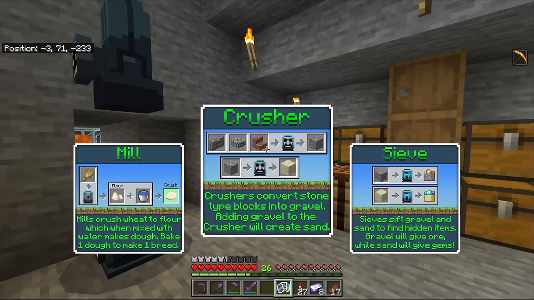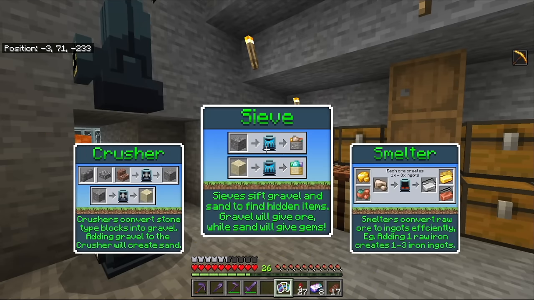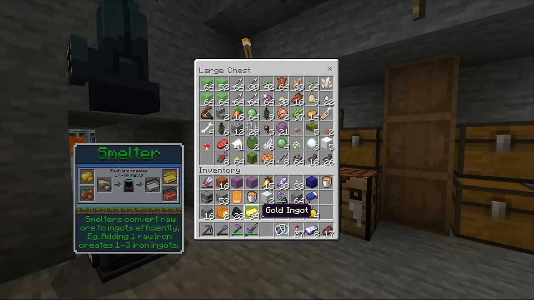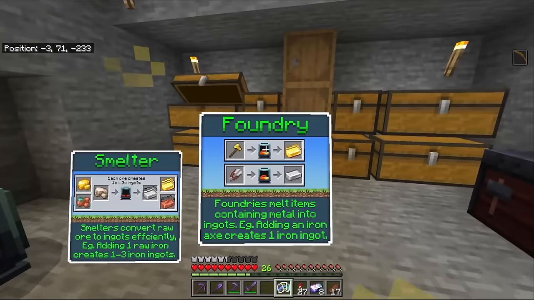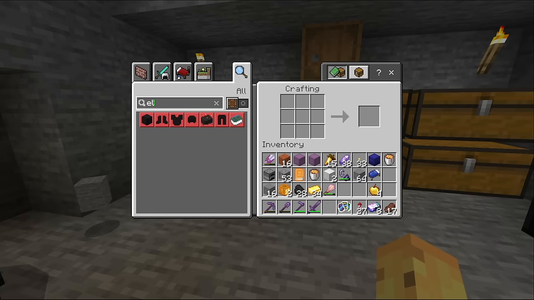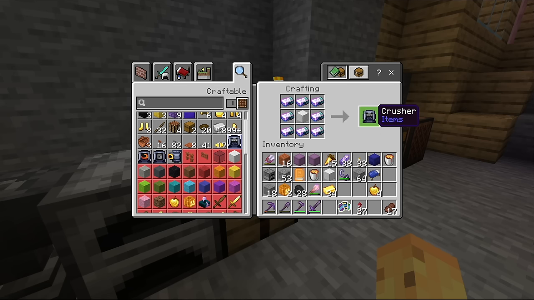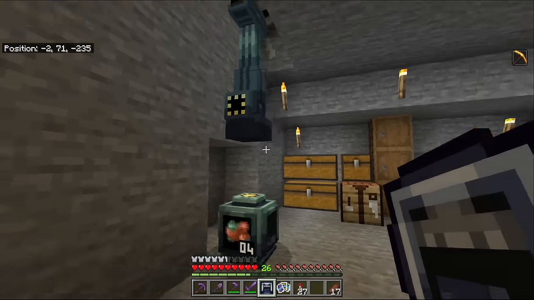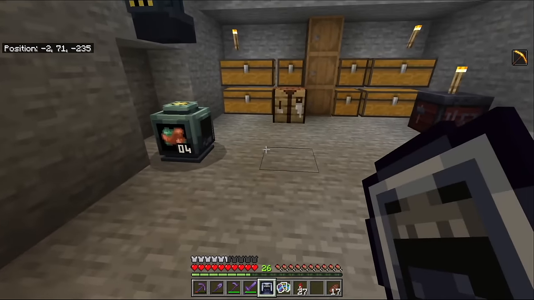It's not going to be made in the crusher, or the sieve, or the smelter, or the foundry. Although I guess we could logically assume it's made from gold, but I have gold! How do we make a cable? Okay, so I'm going to leave that to the side for now and hope I magically get some solution. And I will instead show you the crusher.